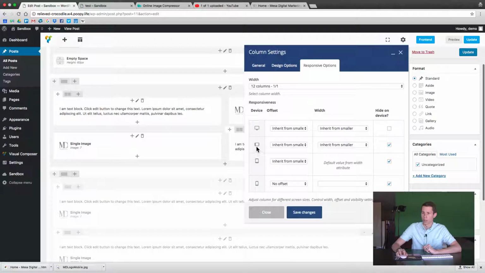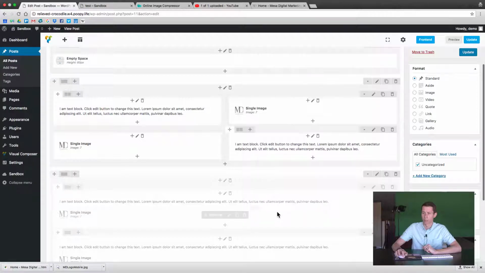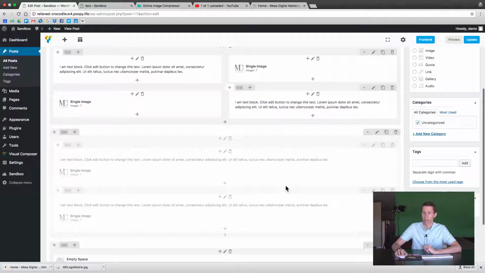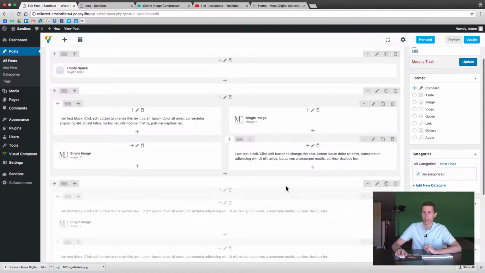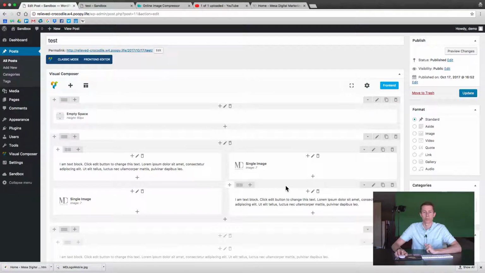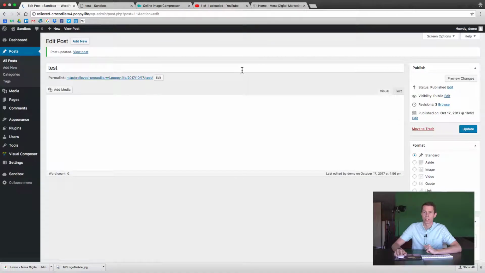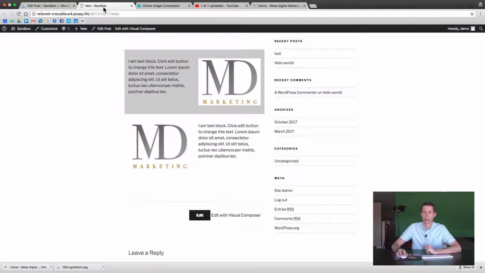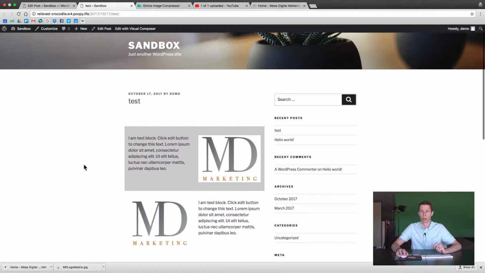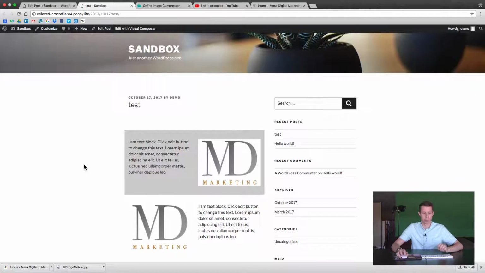Okay. So this is a tablet and landscape, a portrait, and then a phone. There's obviously a lot more settings here, but we're just showing you a different way to have two different styles or setups for your phone and your desktop. Okay, so we'll hit update. If we've done this correctly, the desktop should have 2 columns and the phone should have 1. It should be stacked text, image, text, image.